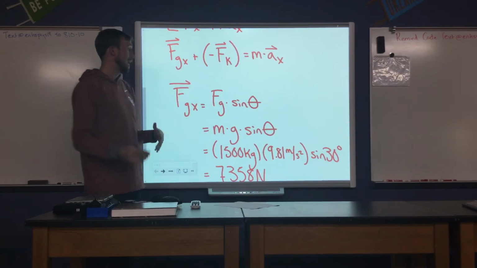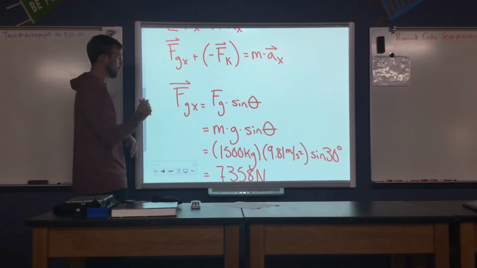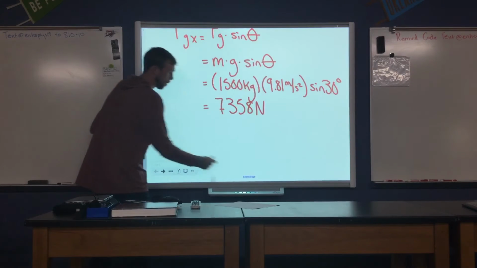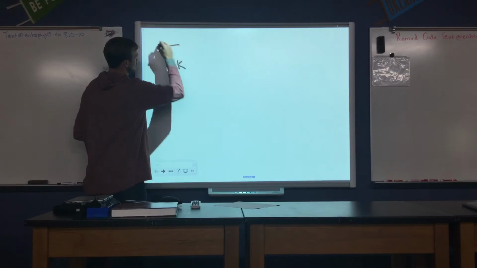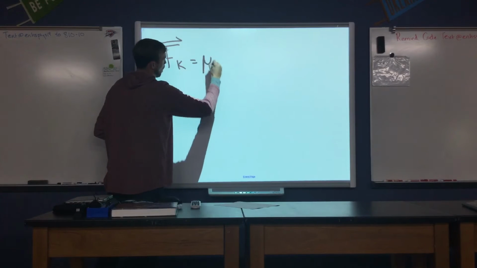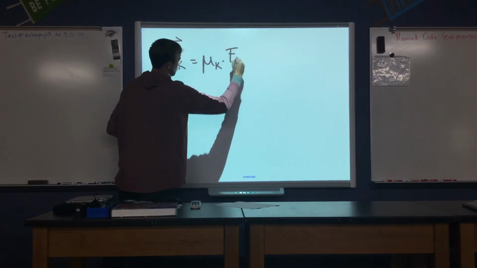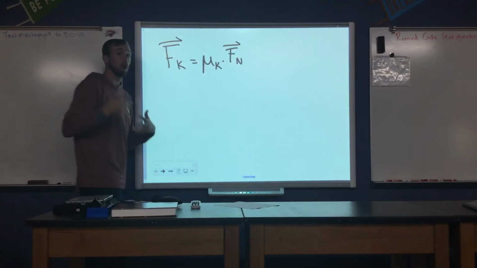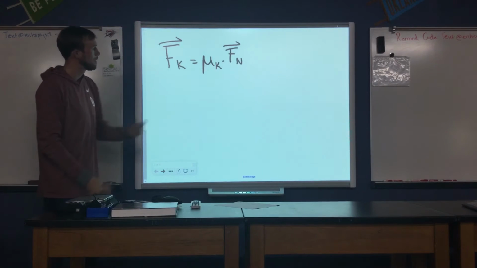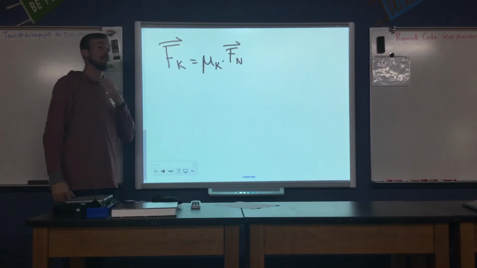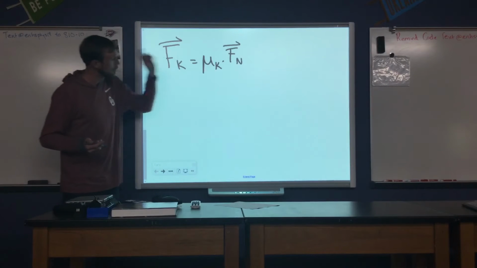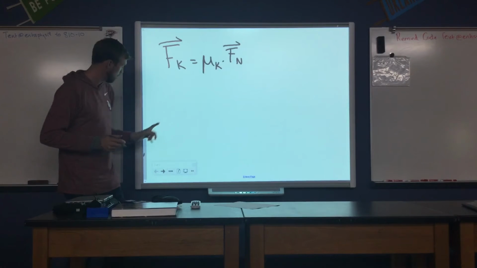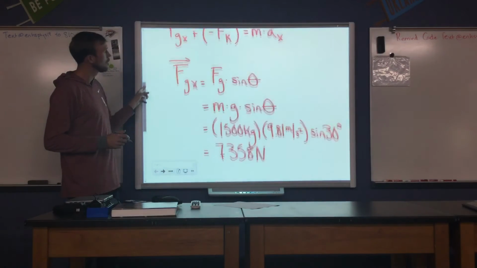And thankfully for us, we have an equation for the force of friction. I'm going to work that down here. That is our force of kinetic friction is equal to the coefficient of kinetic friction multiplied by the normal or contact force between our objects. We do already know the coefficient of kinetic friction. That's given to us directly in the problem statement. The thing we don't know here is our normal force. I'm going to look back at my picture.